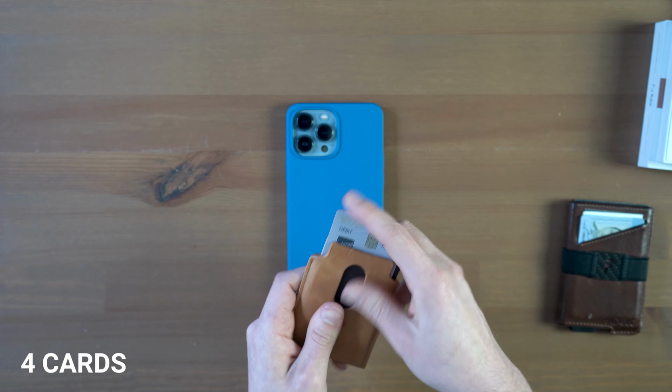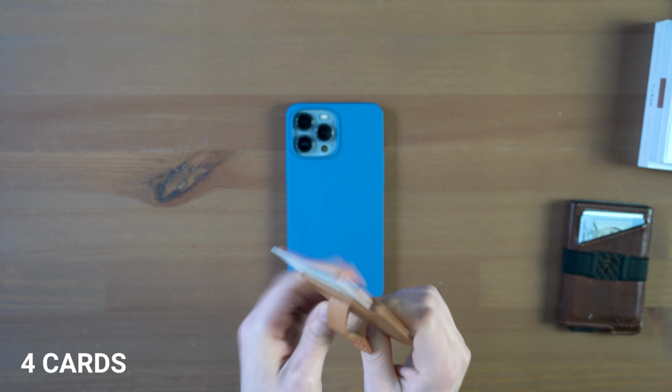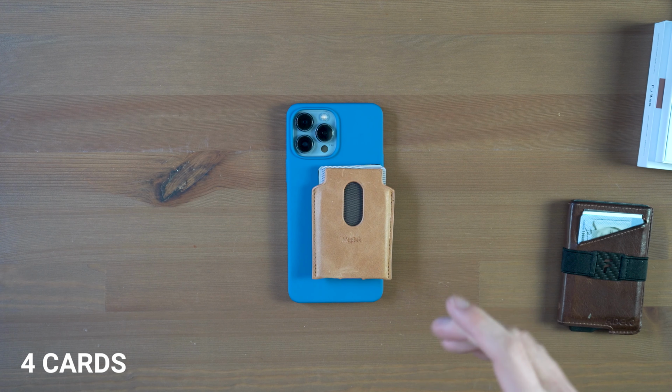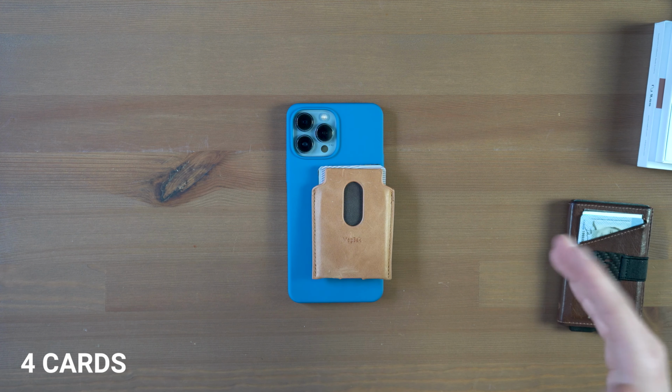Can we add a 4th? Oh, we can. This can definitely work, but that's probably going to be a nightmare to get out. Oh no, that's actually pretty good too. So 4 definitely fit right off the bat. That's really impressive considering everything else MagSafe that I've used has just been impossible to fit more than 2 cards.